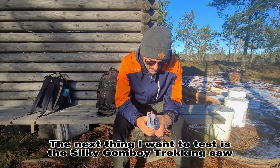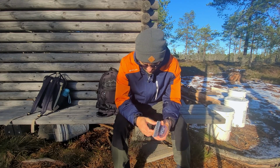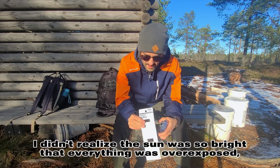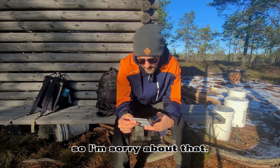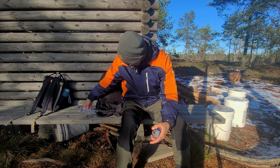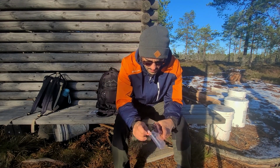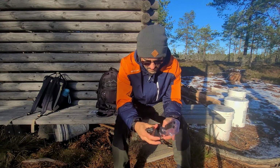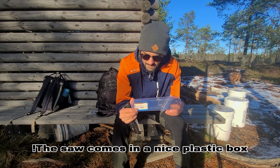The next thing I want to test is the Silky GomBoy trekking saw. I didn't realize the sun was so bright that everything was overexposed, so I'm sorry about that. The saw comes in a nice plastic box.